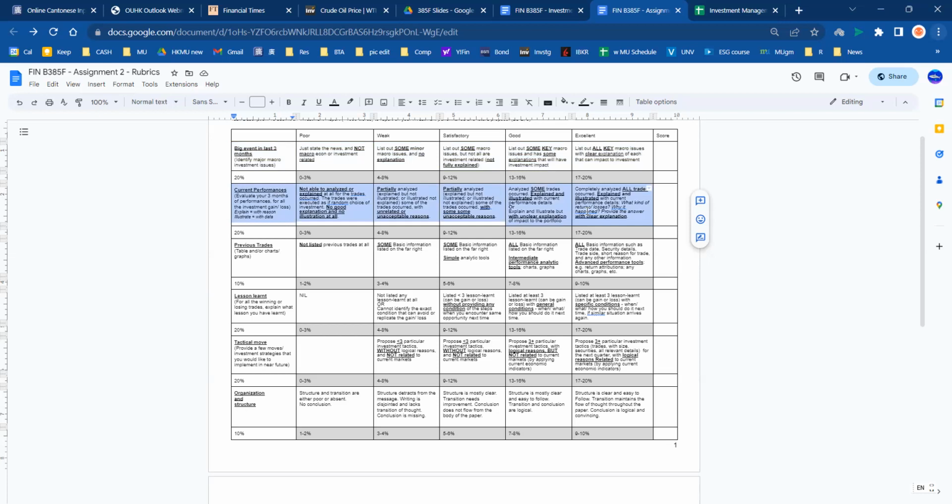And then for the current performance, you describe to me what you gained and what you lost. Explain and illustrate. I'm talking about not all trades, but major trading ideas. That is the key. You're not going to list all the 10,000 trades that you have. Give me the trading strategy, the investment strategy, and answer all those questions. That will be good enough.